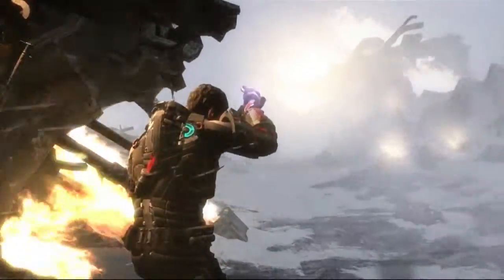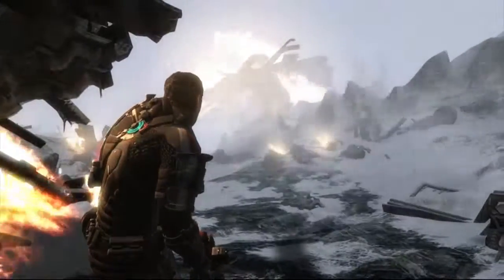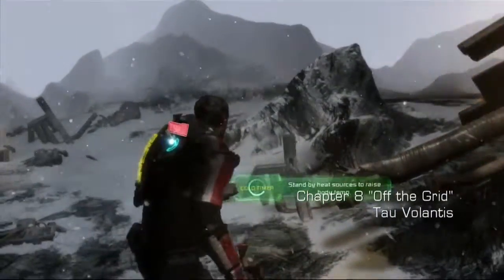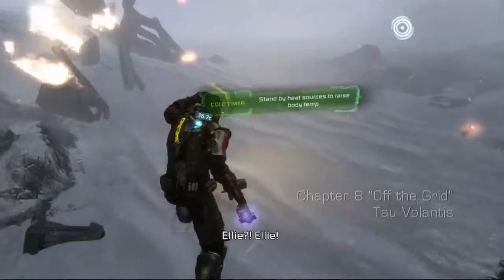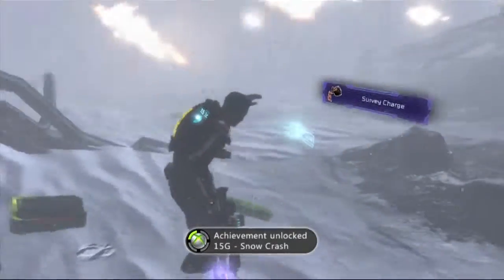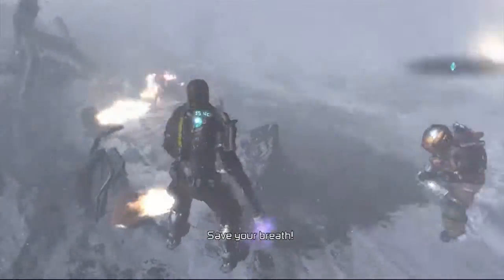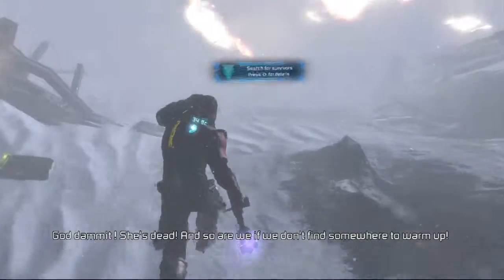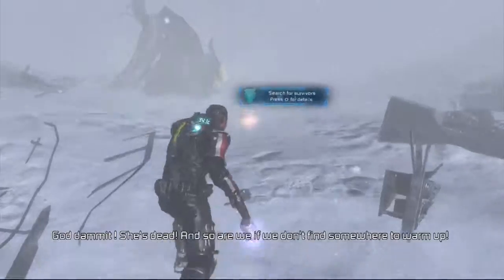Oh my god. Oh no, your health bar is crooked. My health bar's crooked? Yeah. Hold on. Here we go. Oh, we need to stay near heat and stuff. Achievement: Snow Crash. Why can't it be Fahrenheit like a freaking American game? Because temperature.